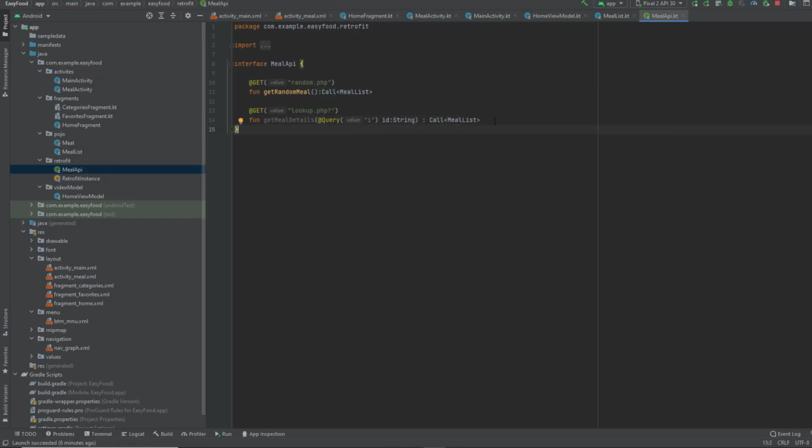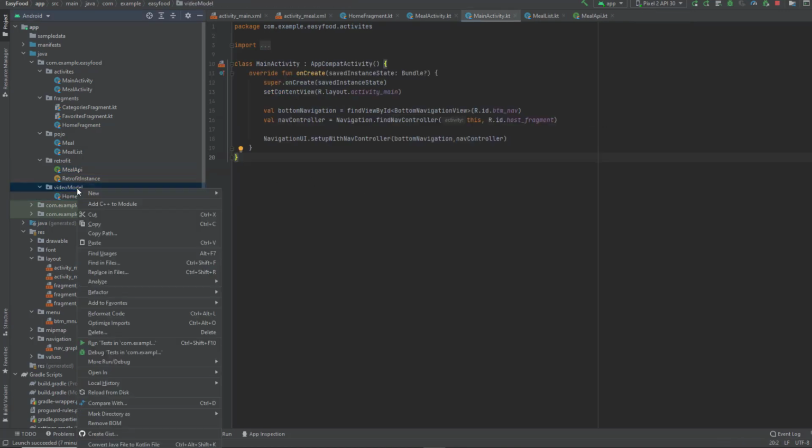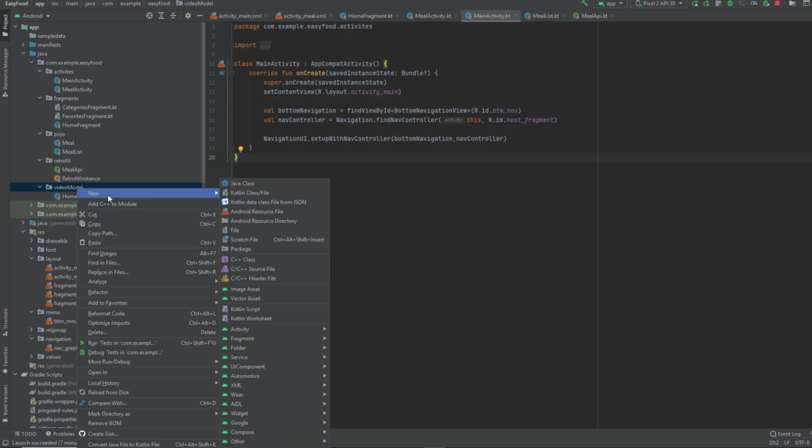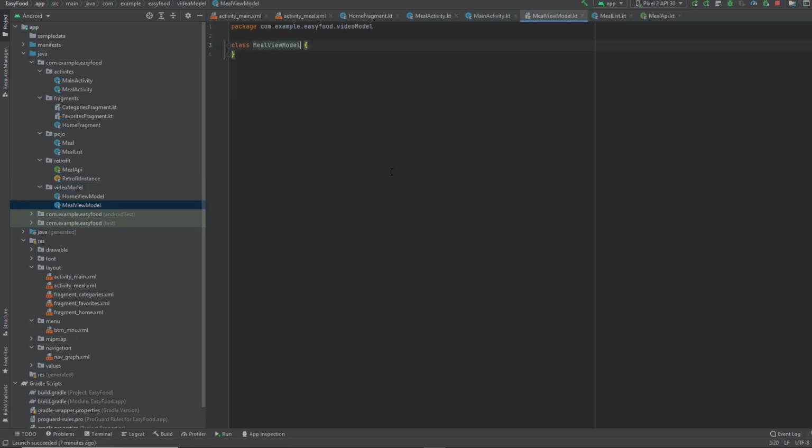Now we want to use this inside our view model, so let's go on view model and create another view model. In here you go to new and choose Kotlin class. This view model is for the meal activity, so MealViewModel. Now create this.